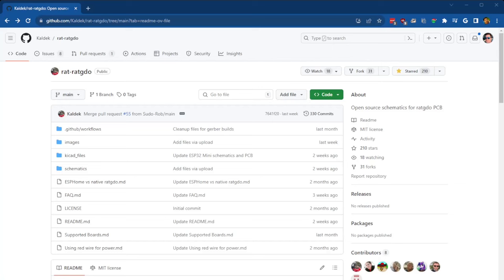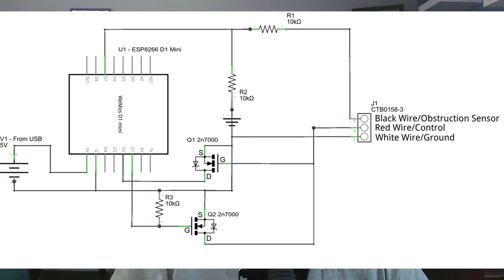But it's backordered, and I like to tinker a little bit, so I decided to see if I could build my own. So I did some searching, and I found a GitHub repo called Rat-RatGDO, Rage Against the Rat-GDO. This person reverse-engineered the schematic. The information is targeted at people that know how to solder well, in their own words. Pretty advanced expert. That's not me. But I felt after looking at the information that there's a pretty good chance I was going to be able to succeed at this. Did take me 3 tries, but I finally got one working.